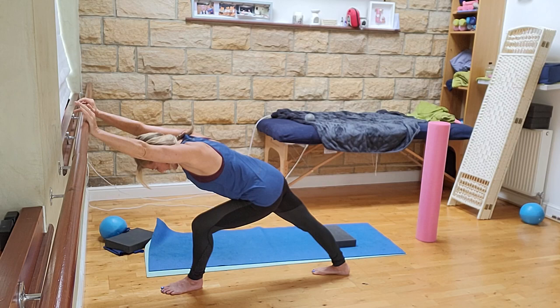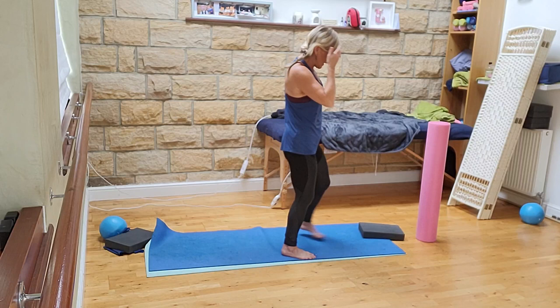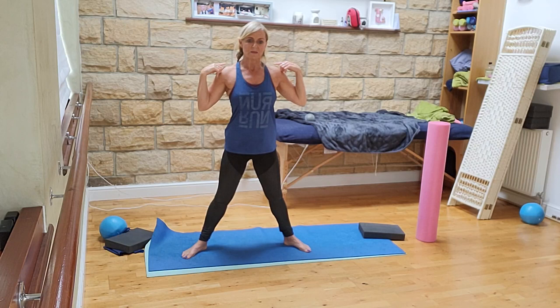And gently back to centre. Well done. Good work. Okay, let's just do some nice little squats just to get the hips moving, guys, before we get down onto... Oh, no, we're going to do a few little weights.